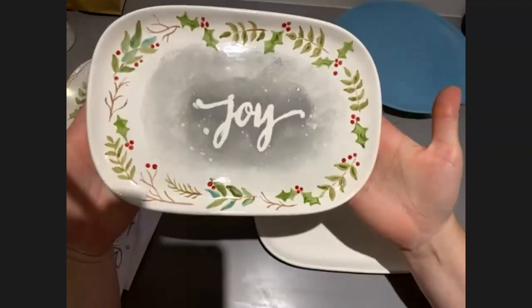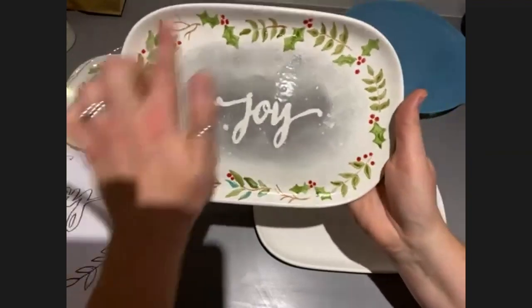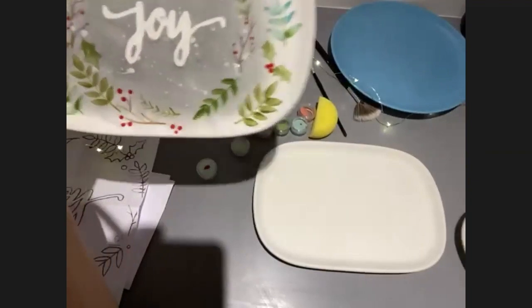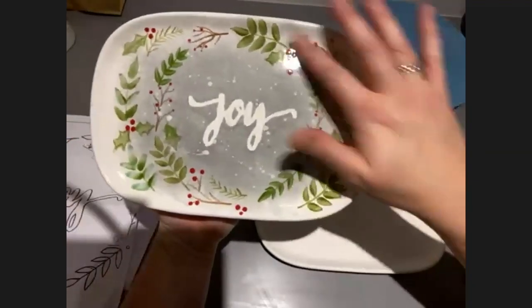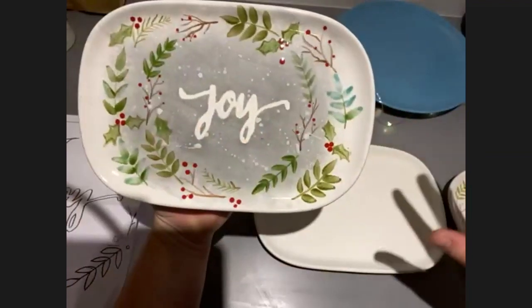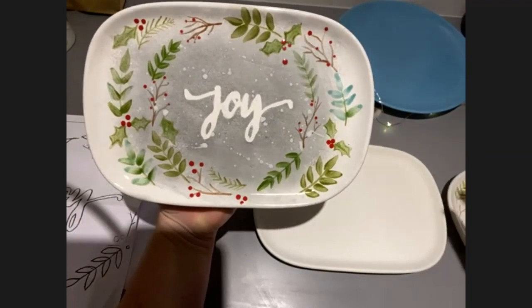So this is one example of the joy plate. What we've got is the wreath going around the edge. The other one is this one, where we've double layered it. So if you wanted to make it a little bit more full, get some more decoration in there, then you're very, very welcome to. A lot of it will come down to artist choice.